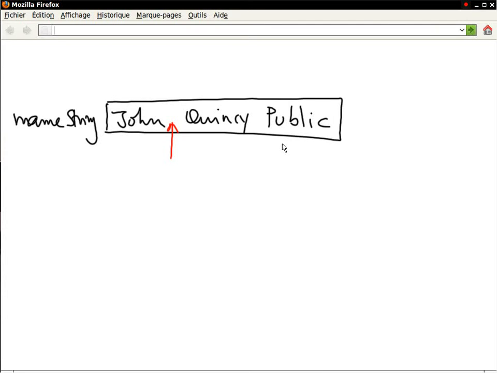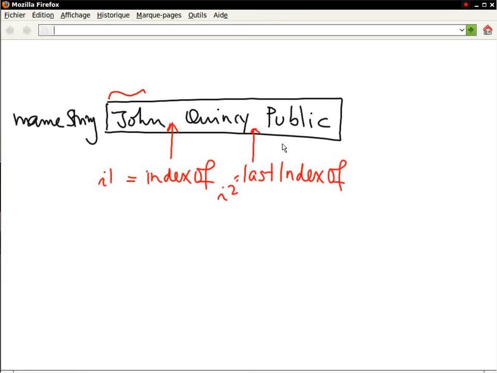Index of. How do you find this space? Last index. If I store this one in I1, and this one in I2, and I know I have to call name string dot index of, and then the space, but I leave that part to you. Then how do I get John?